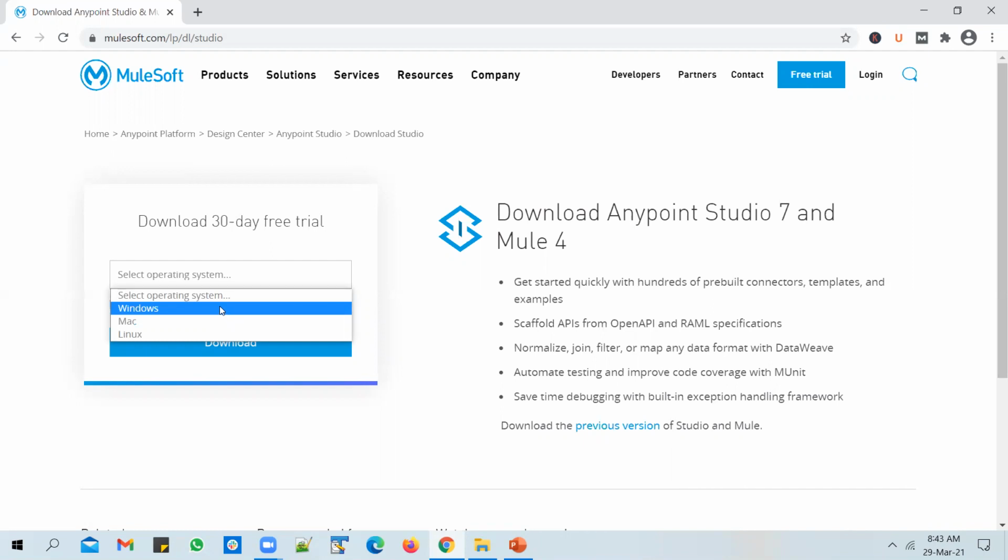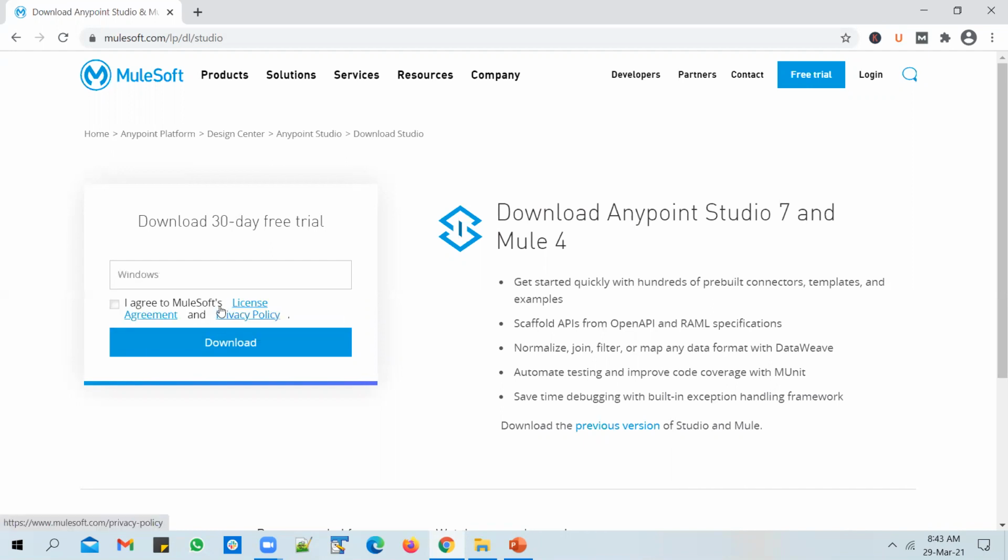Pick the operating system that you have on your laptop. So select Windows in case you are a Windows user. Click on this option, I agree to MuleSoft, click on the agreement and just click on download.